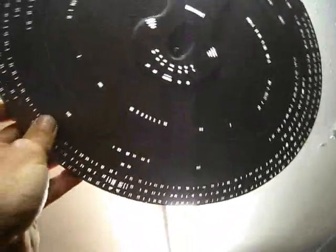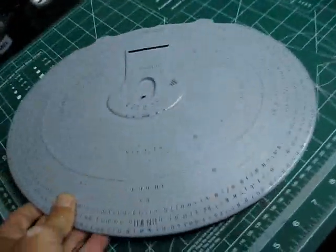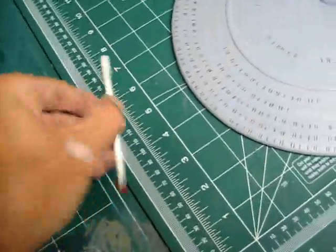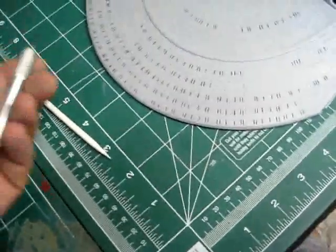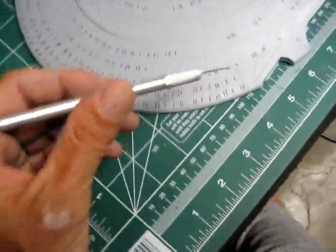I wanted to show you what the result is here. This is just awesome — it's going to come out fantastic when it's lit up, and the detail on there is really nice and crisp looking. These windows aren't all jagged, so I really think this new clear kit is going to be the way to go for doing this Enterprise. I wound up using two things: a little sanding stick and a hobby knife, and the hobby knife turned out to be the better way to go.